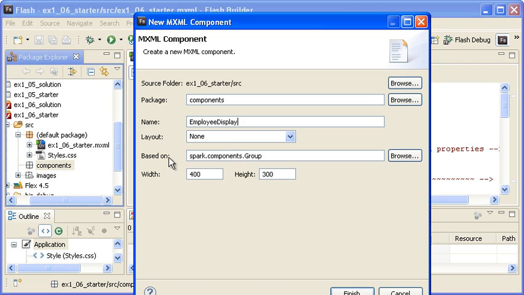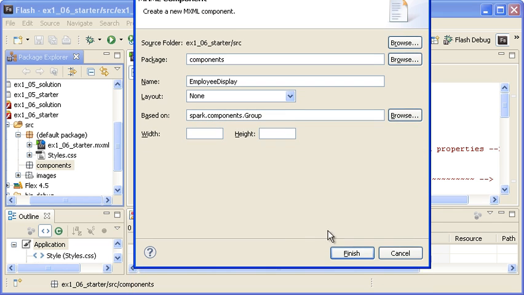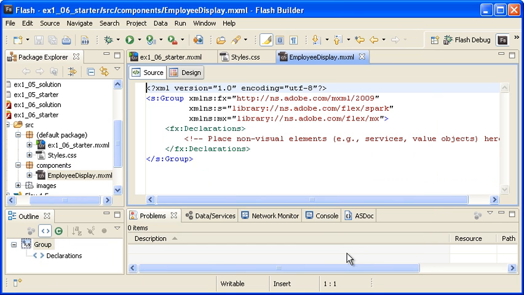The base on value is already set to the group container in the Spark package. I want the component to resize itself based on its content, so I will delete the hard-coded width and height values. When I click Finish, you can see the new MXML file displayed in the editor view.